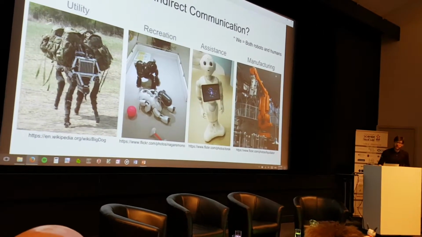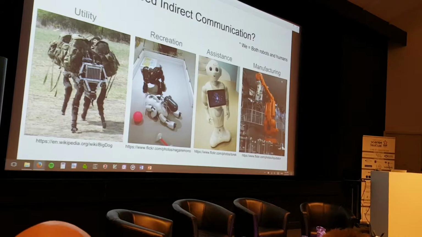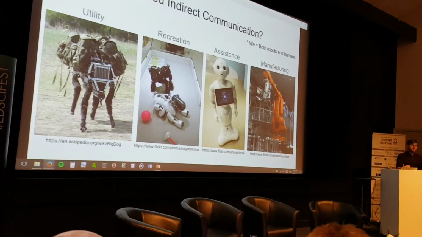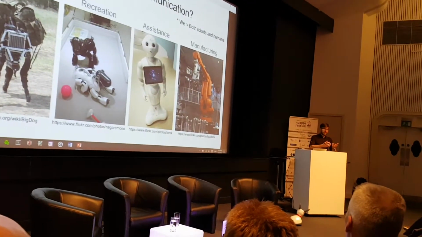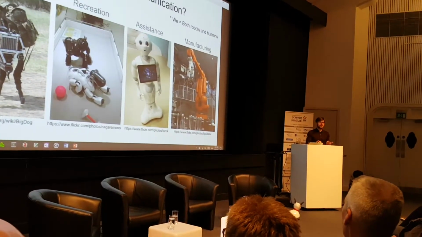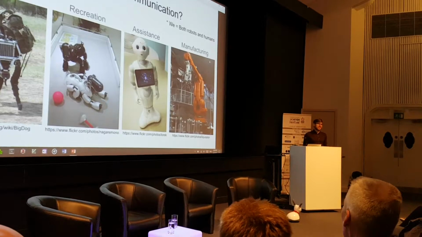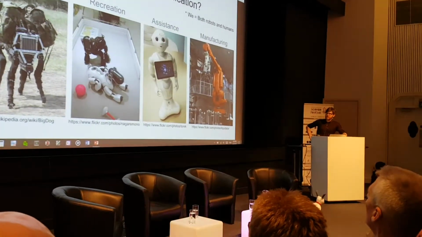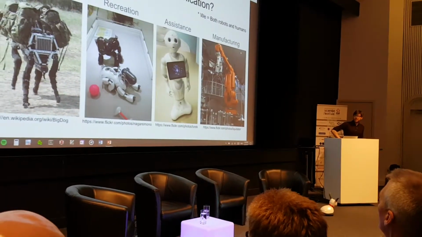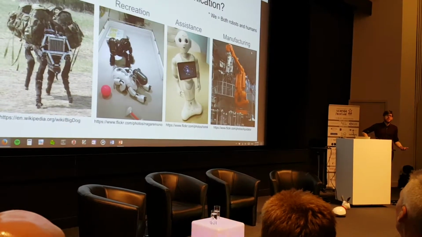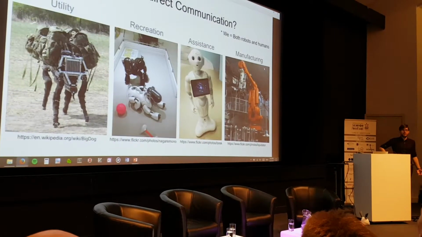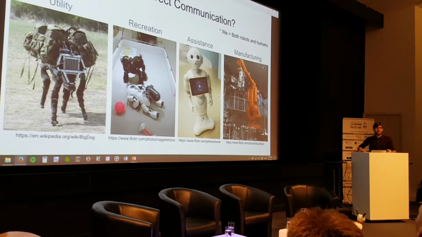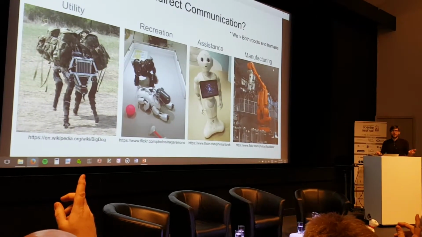For example, we have the big dog, the first one on the left-hand side, which is used in the military, and it carries equipment for the military in the field. Who thinks that it needs to understand gestures or gaze or actions of people around it? Just raise your hand. Okay. What about the second, Aibo? It's developed by Sony in Japan, and it's supposed to be used as a pet in a household environment, to be more like your friend. Who thinks it's supposed to know what you're telling it when you're gesturing? Basically, it seems like more people.